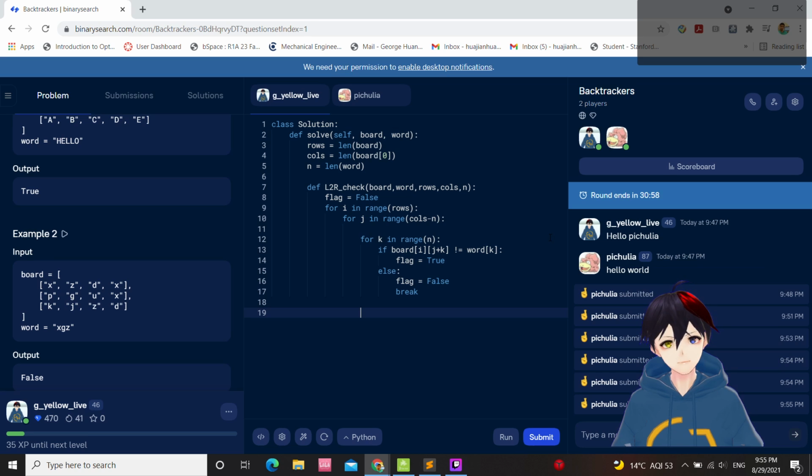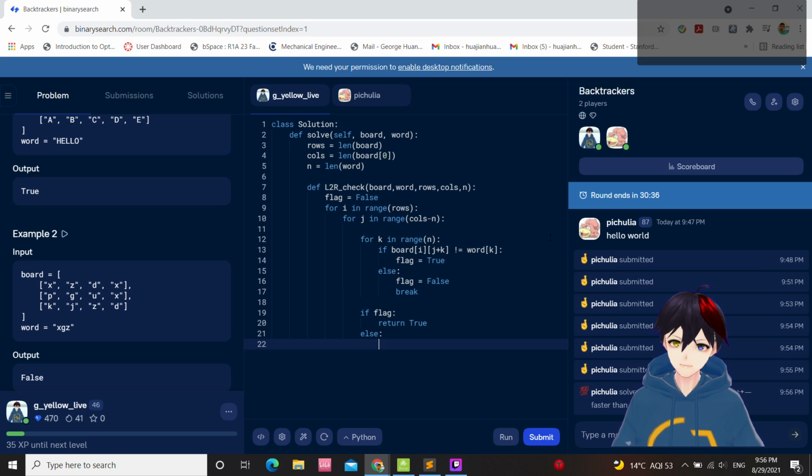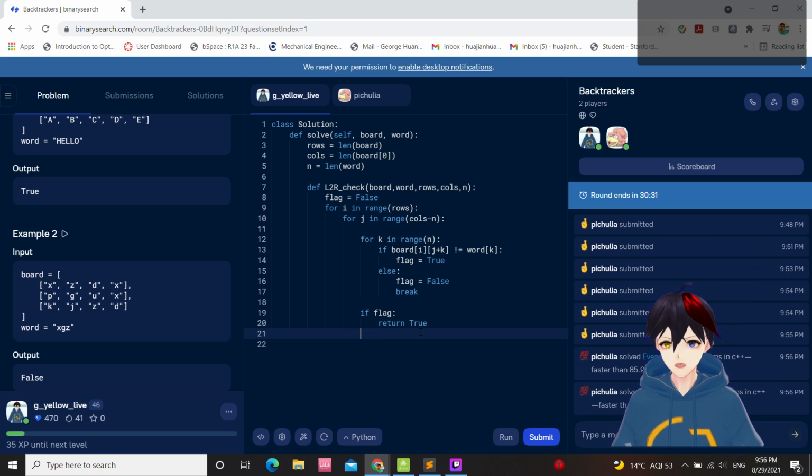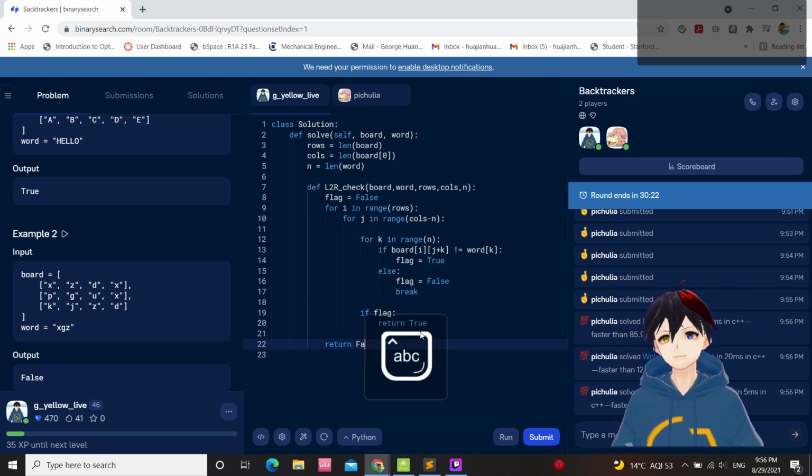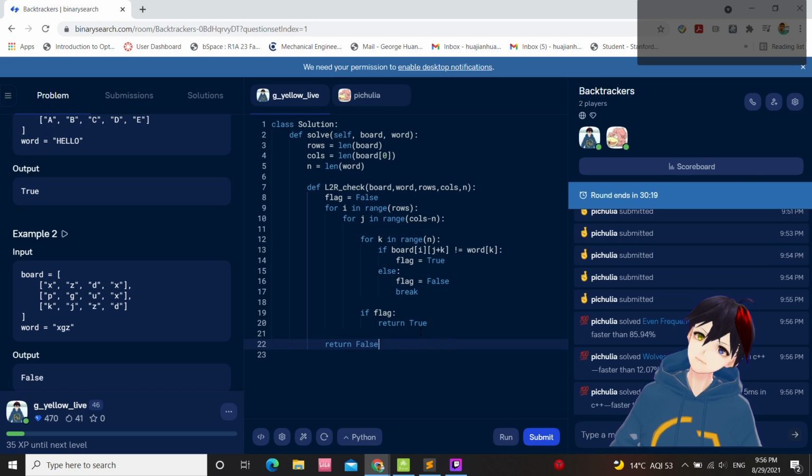After you break it, and then you have to go through all this, you have to return false.